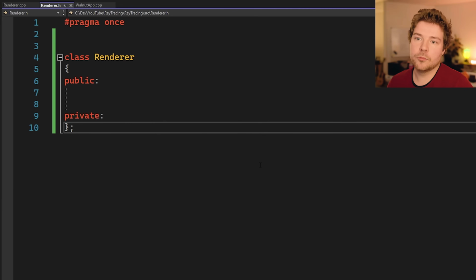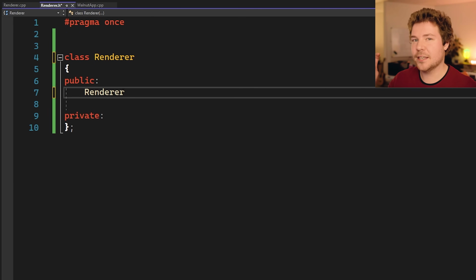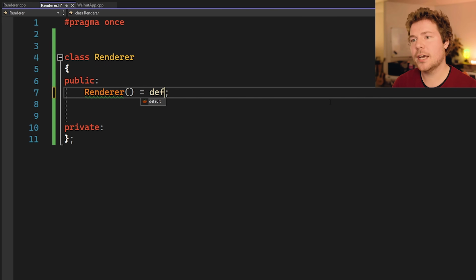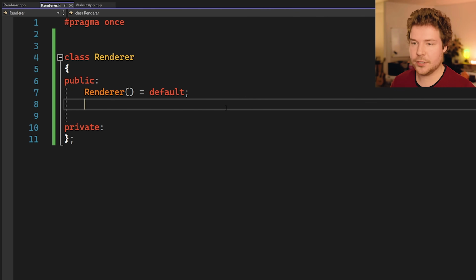Now, because of that, we're not really going to have an input at the moment, but in the future, this will take in a scene, which is going to be something that holds the description of our scene, meaning all of the objects inside the scene, stuff like a light environment and all of that. But for now, we're just going to have an empty constructor. This constructor will have stuff in the future, but for now, I'm just going to keep it as equals default, just so that it's there.